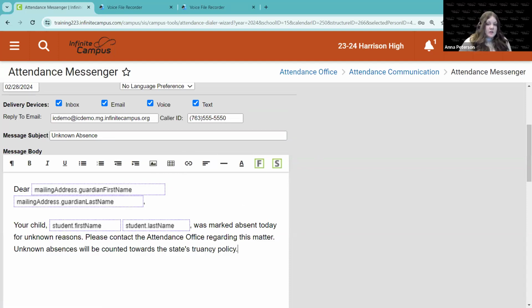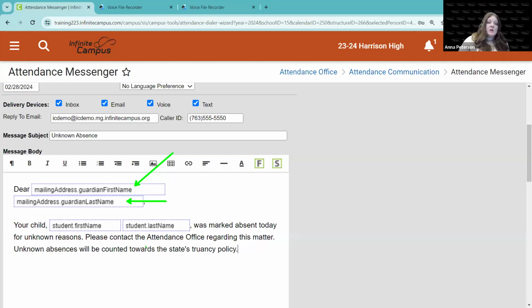So we have a lot of the same formatting options we saw in Messenger 2.0. One thing that I did not talk about in Messenger 2.0, but that is a feature for general messages, priority messages, as well as attendance and behavior, are what we call campus fields. And this is the functionality I referred to earlier. That's sort of like a mail merge function that allows you to insert personalized pieces of information that's stored in your database right into the message. The only messenger that fields are not available for is the emergency messenger. I don't have an answer as to why. I just know that that is the case. So for all messengers except for emergency messages, we can use campus fields.